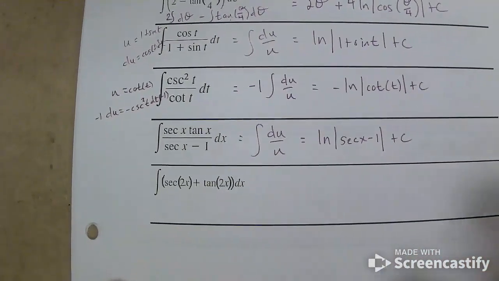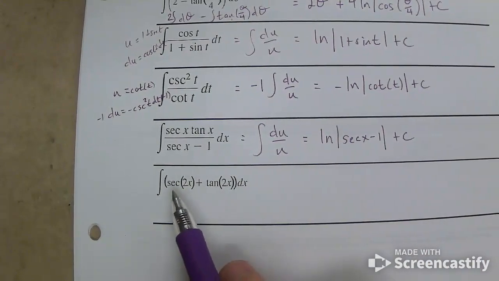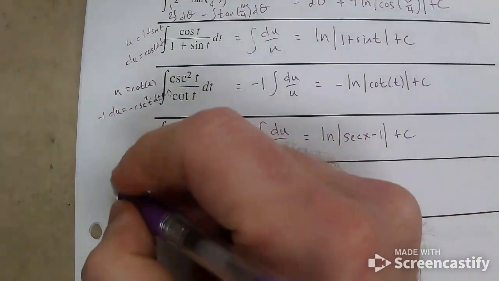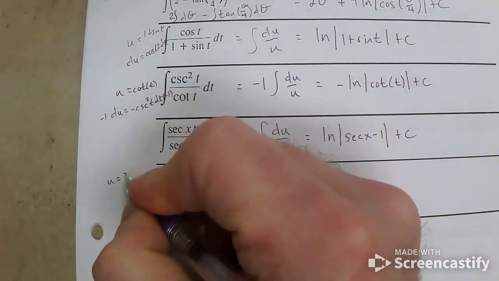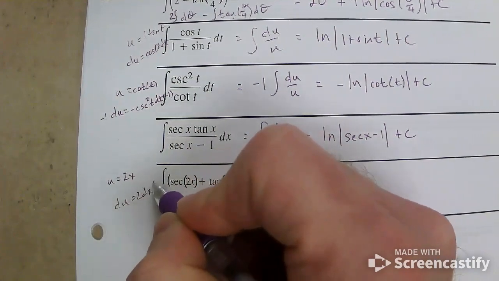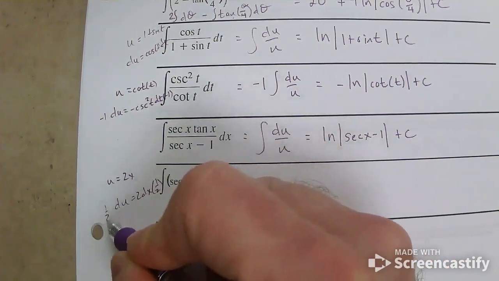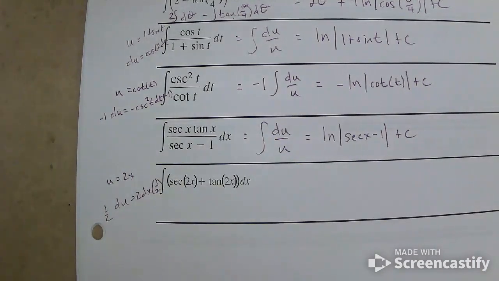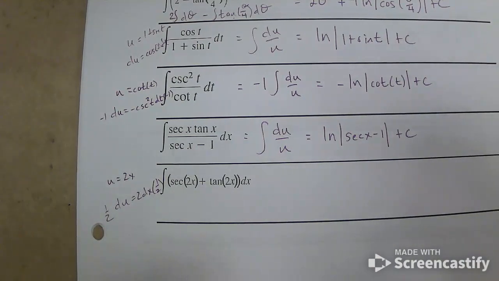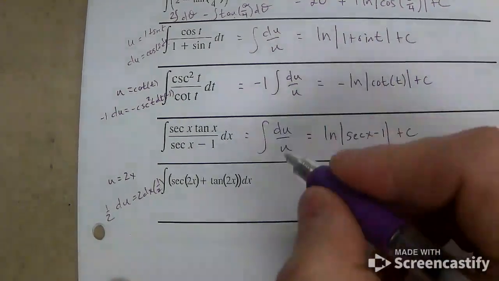And the last example on the page is really just setting up and splitting it up into 2. In both of these instances, you can say, hey, u equals 2x. So then du equals 2 dx, which would make us want to multiply both sides by 1/2. So both of these are getting a 1/2. So really it just comes down to, do you remember the integral of secant and the integral of tan? And those are from today, so you might have to check your cheat sheet.